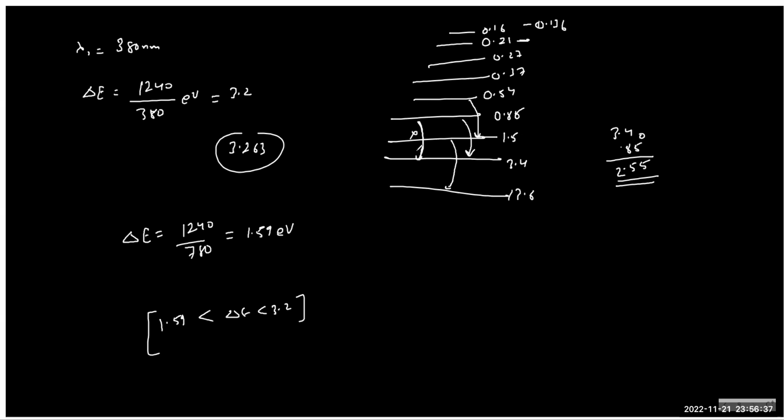So this transition is possible, yes or no? Yes. So one transition is possible, and we can go for a 2-step. So from here can we go to this one? Is this allowed? No. This is not allowed. Why? Because this difference is less than 1.59, correct? So I think only one transition is allowed, isn't it? This one. No other transition you can see, because the difference must be only 2 steps, right? So this transition is 3.4 minus 0.85, which is 2.55. So the wavelength is how much? 1240 by 2.55. This should be the answer.